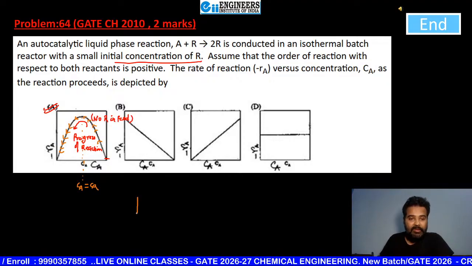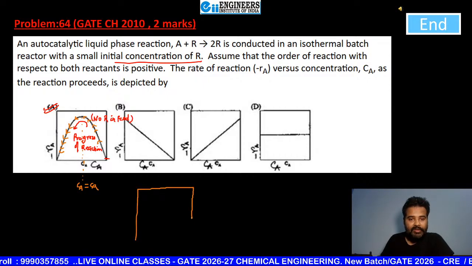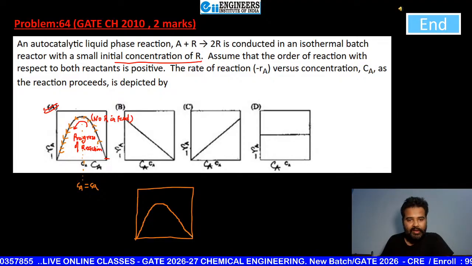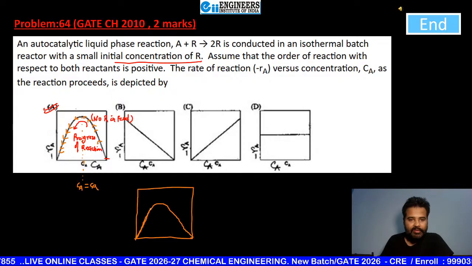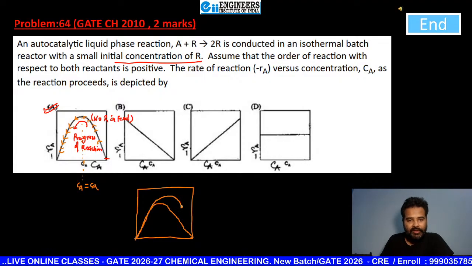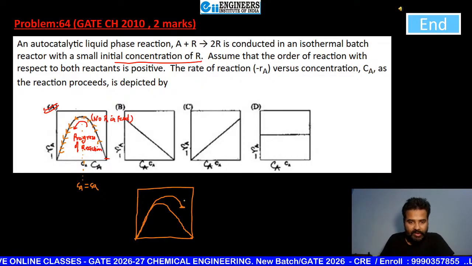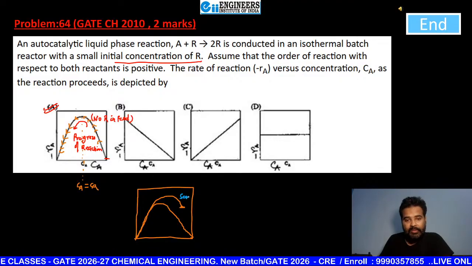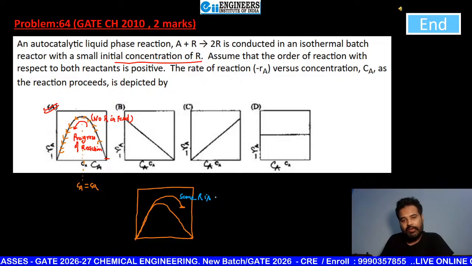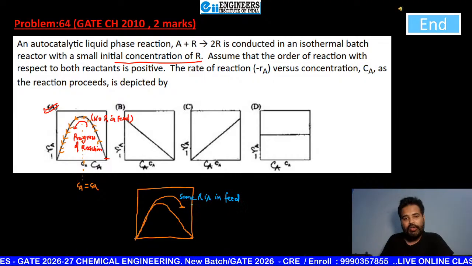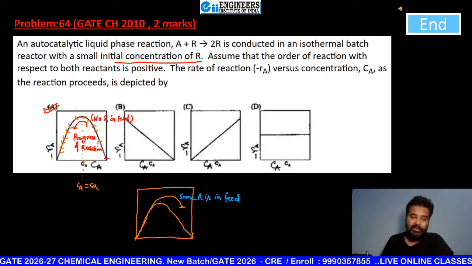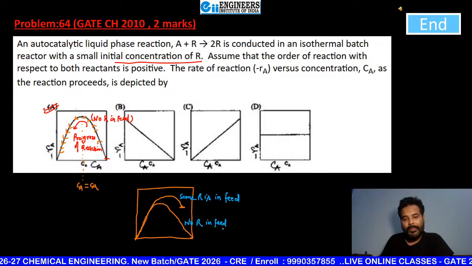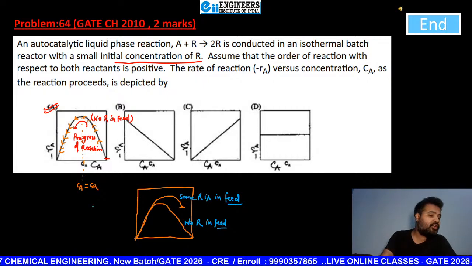You know, the same graph I can make like this. One graph is like this, which you had seen, and the second one can be like this. If this is the graph, starting from this point, suppose they are asking in the examination, beta, it shows that some R is in feed. So the starting rate of reaction is higher in comparison to no R in feed. Is it crystal clear to all of you, beta?